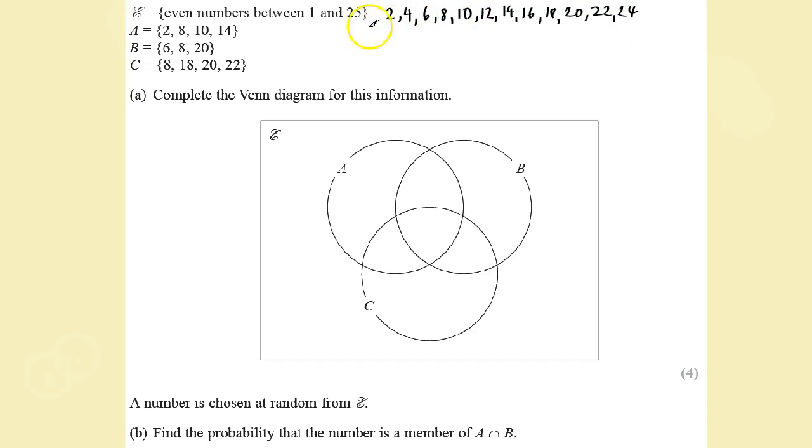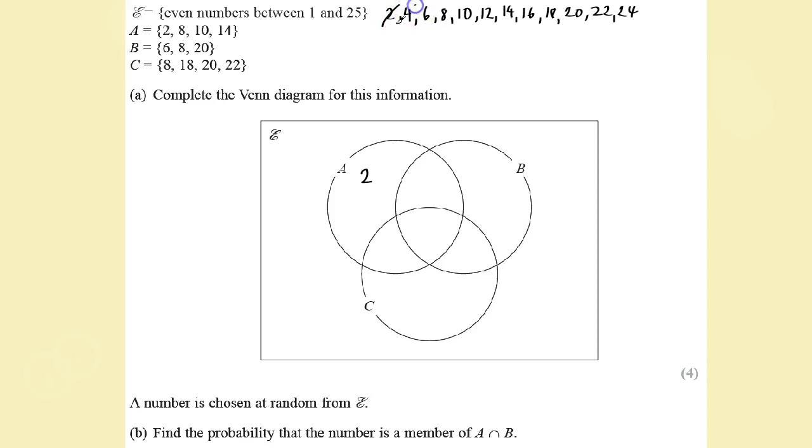I'm going to start with 2. Do I see it in sets A, B and C? Yes, I see it in set A, so wonderful, that can go in there. And that's done. I'm going to cross it off. Notice how methodical I'm being. I do not want to drop 4 precious marks that are actually quite accessible.